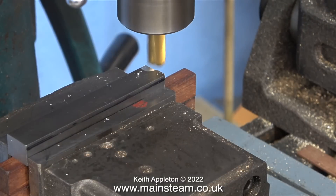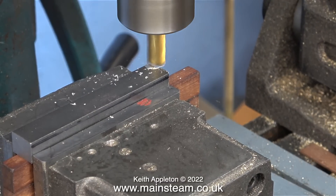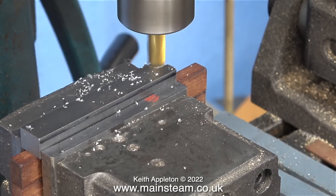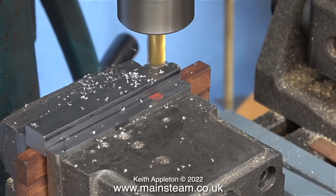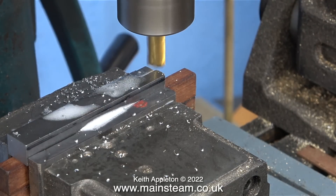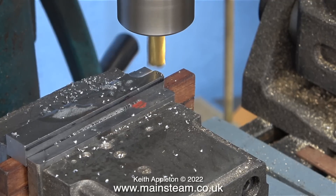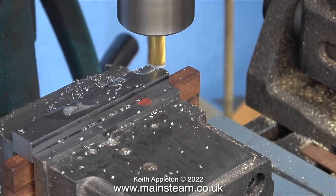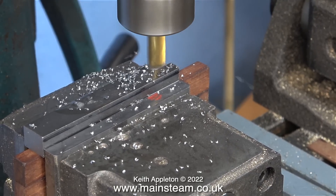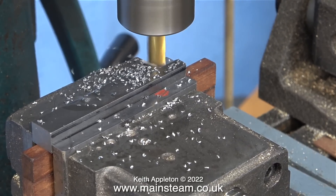I started off cutting the piece of steel without any lubricant, and these milling cutters — bought as a set from RDG tools — really are good. To lubricate the milling cutter I used some WD-40. Now I know this is not ideal; cutting oil is much better but it's very smelly and I don't think it's healthy. And while on the subject of health, it's probably not a good idea to squirt WD-40 directly up your nose.